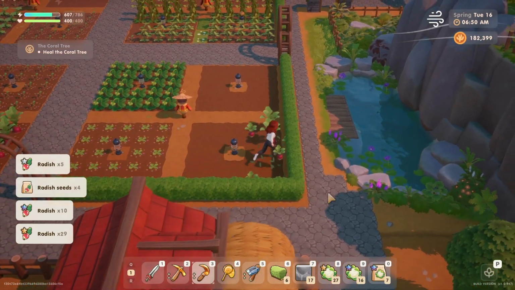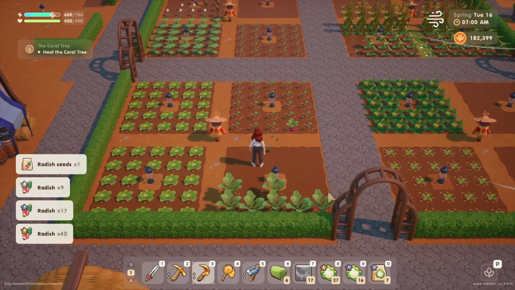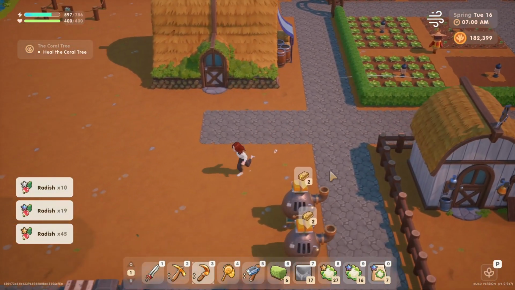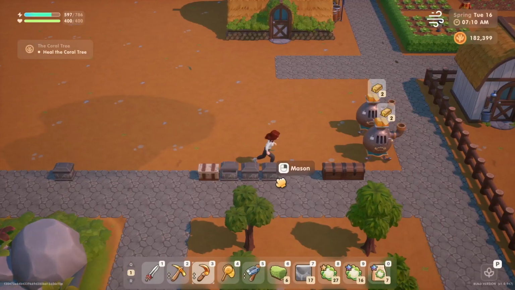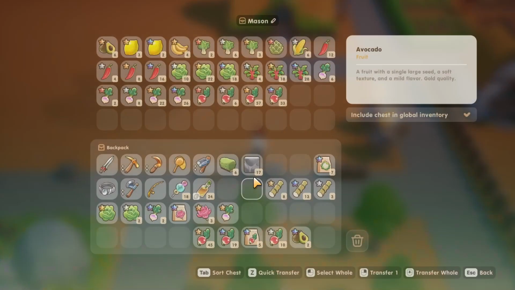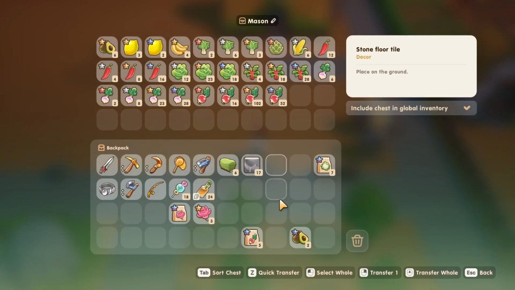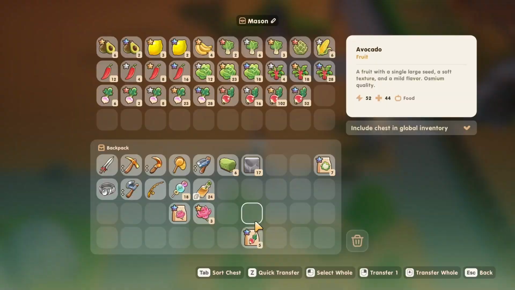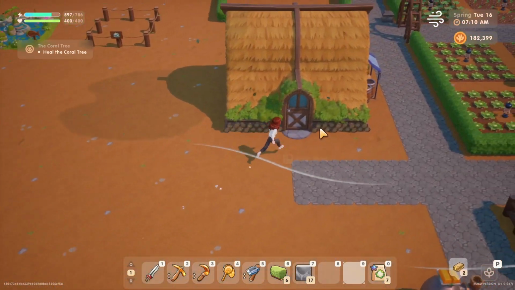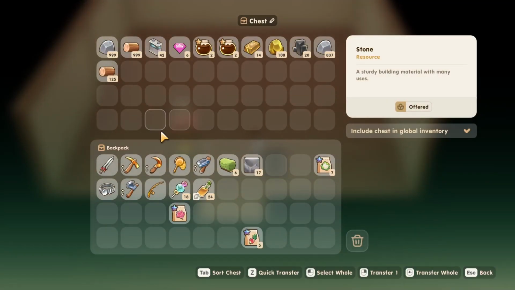I need to remember to do that. So it moved. We will go put our stuff away. Soybean. Correct. And then there, I believe avocado. Yeah, avocados are here. Okay. I don't know why I'm carrying this around. Flowers. We will see how this did. It's duped. Okay, we're good.